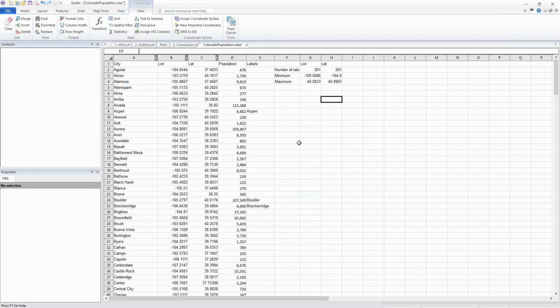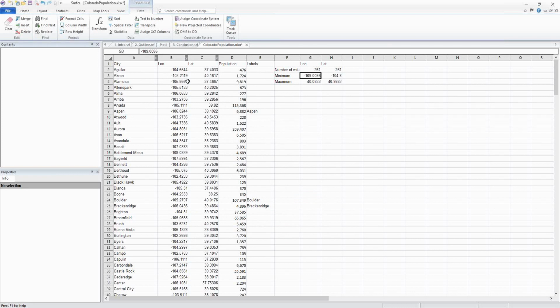And if you've worked with longitude and latitude data ever, you'd know that it gives you a good idea something's wrong. What we're looking at here is a list of all of the cities in Colorado. So my longitudes should all be in the negative low 100s, and my latitudes should all be in the high 30s, low 40s.